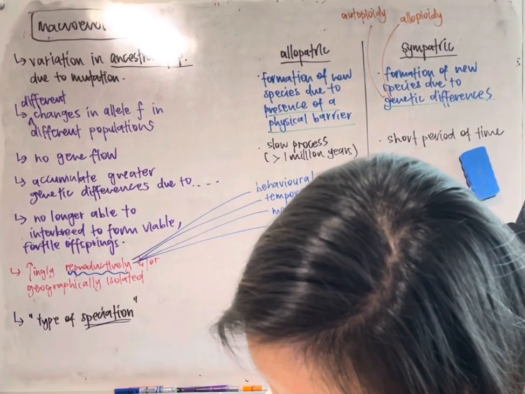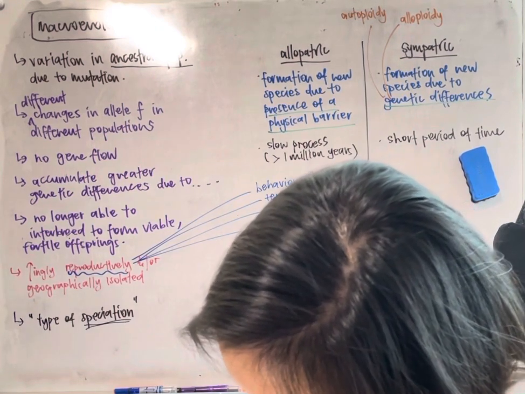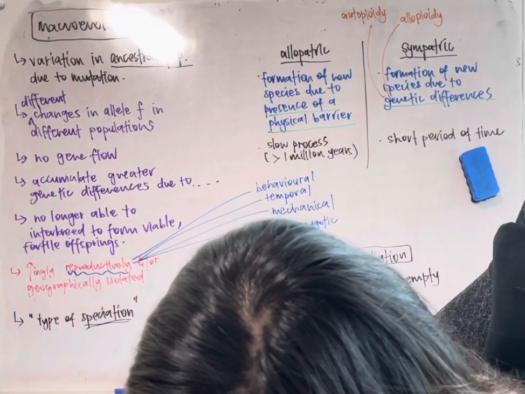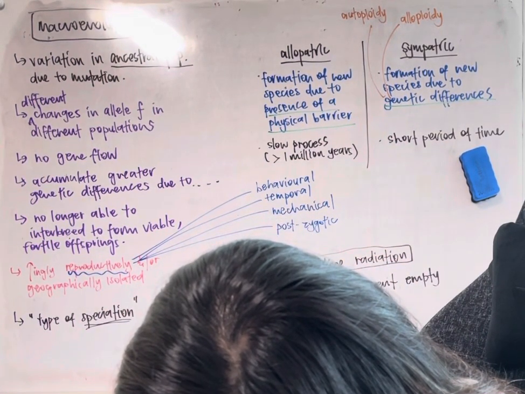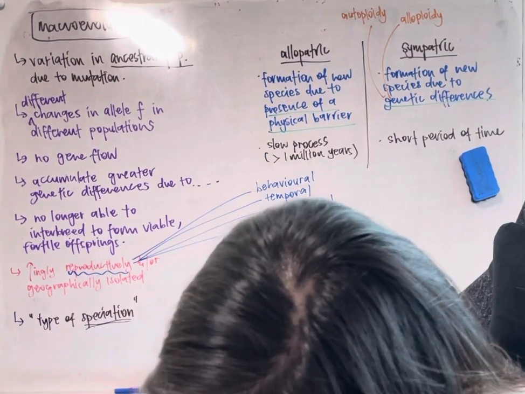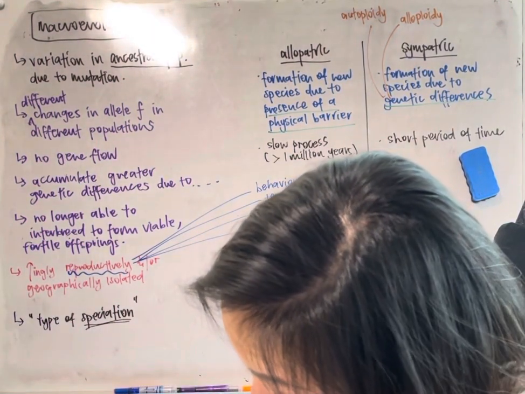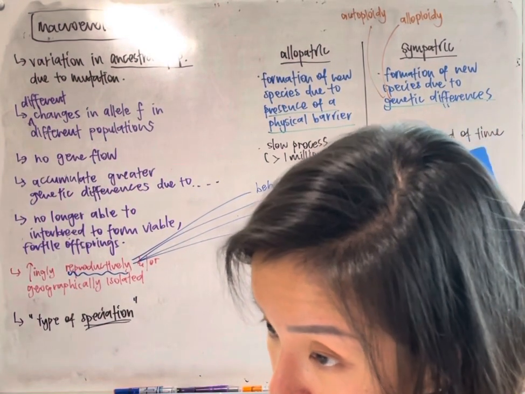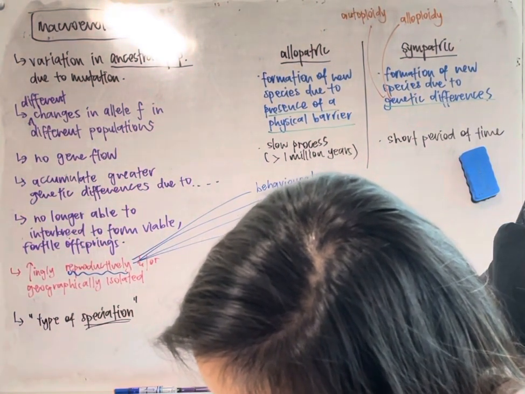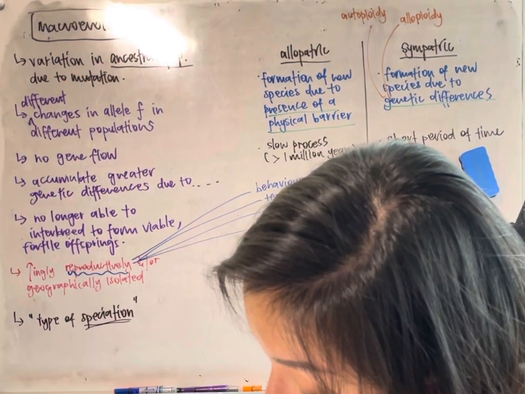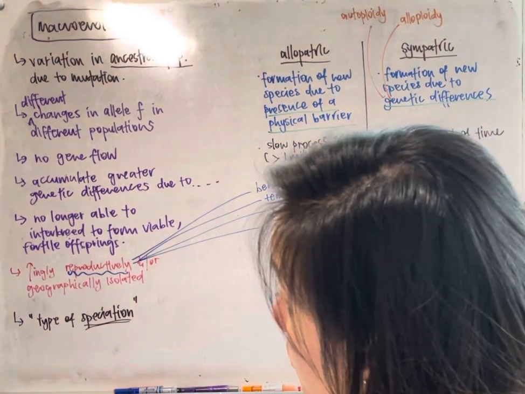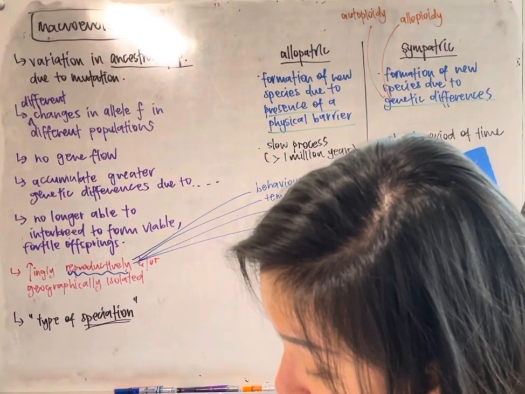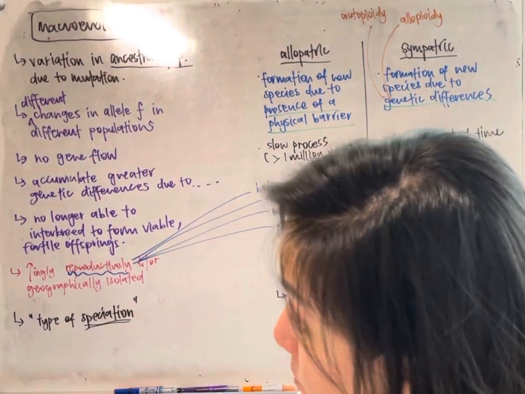Adaptive radiation. So you say variation in ancestral species due to mutation. So the idea is that different parts, songbirds' ability to occupy. Next, you just tell me that they have variation, and this variation makes them colonize different empty niches. That's all you need to write down. They colonize different empty niches. So be very straightforward: variation in ancestral population, colonize different empty niches, and they develop different mutations.